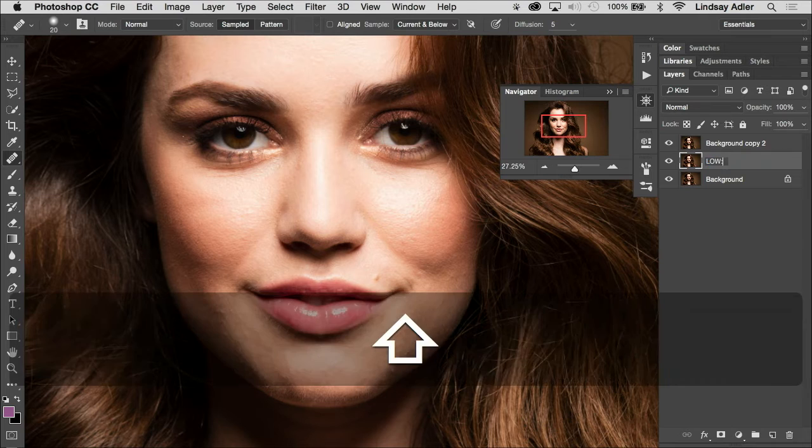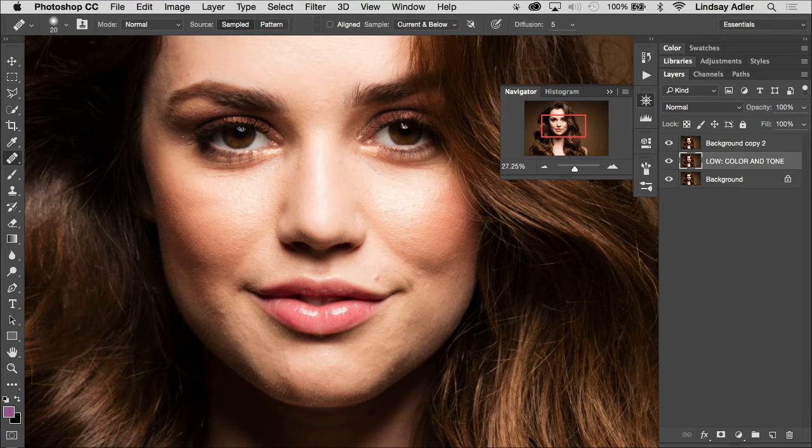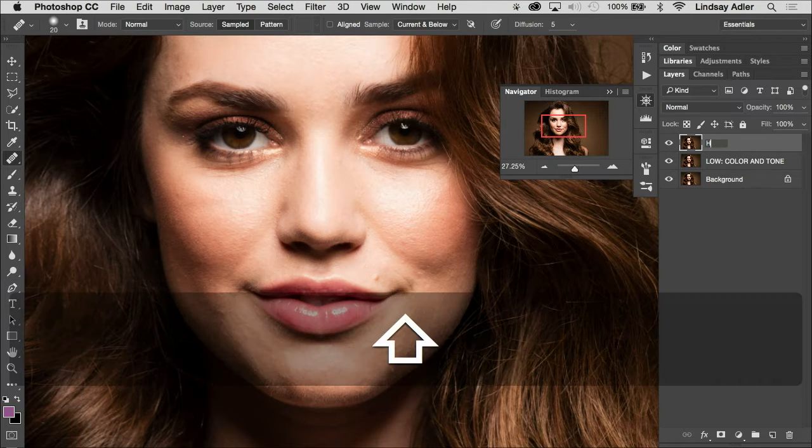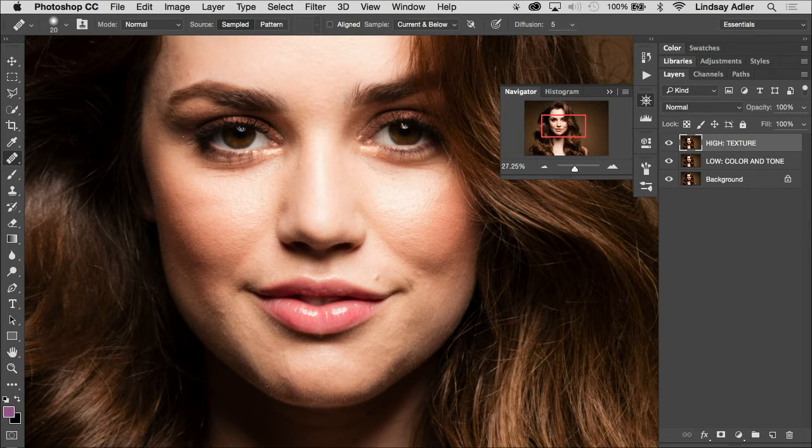And what low means is it's your color and tone. That's why I'm going to label it as such so you know. And then the next one above it is going to be your high layer, which is going to be your texture. And if anyone has worked with high pass or inverted high pass, that's high. It's the high texture. So that's kind of where that name comes from.